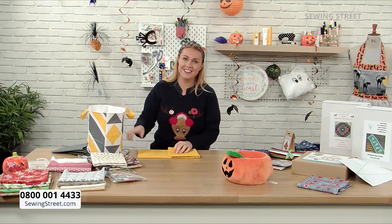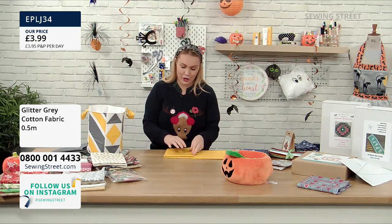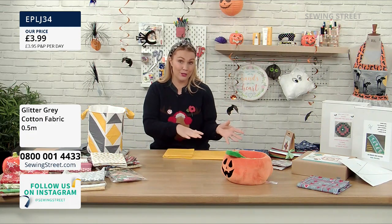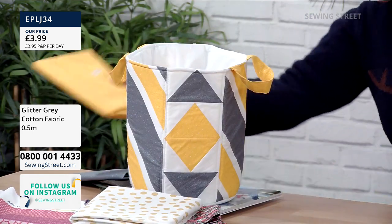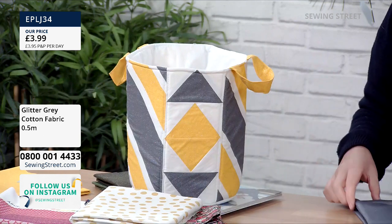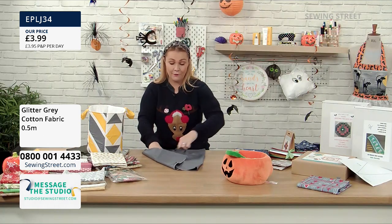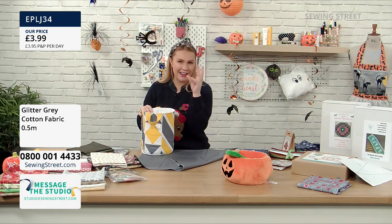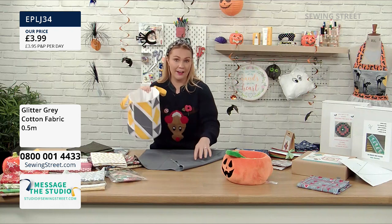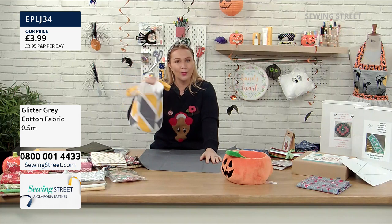Because I love these storage tubs. What do you think to these, Kat? Great, aren't they? Hadda's made one for her new bathroom to keep her loo rolls in. There were so many ideas coming in. Wendy actually used it for her scraps. When she was getting little offcuts by the sewing machine, she'd just put them in there and have it as a little scrap tub. You could have it as a Lego tub or all sorts.